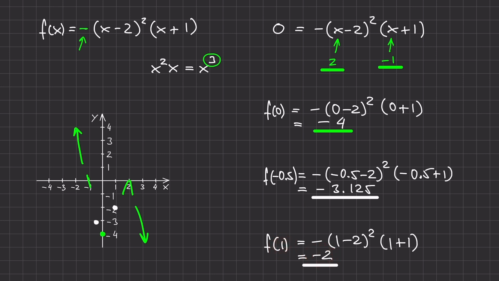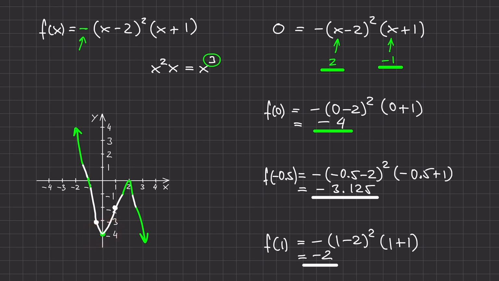Our partial graph shows that we have neither y-axis symmetry nor origin symmetry. I can tell you that the graph of this function looks like this. But if we don't know calculus, or if we don't have a graphing calculator, we cannot be sure of the exact location of this turning point.